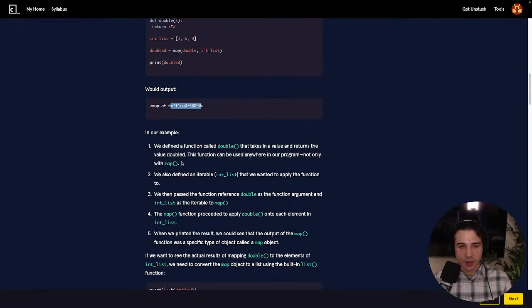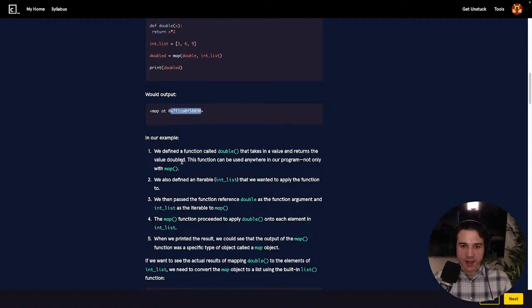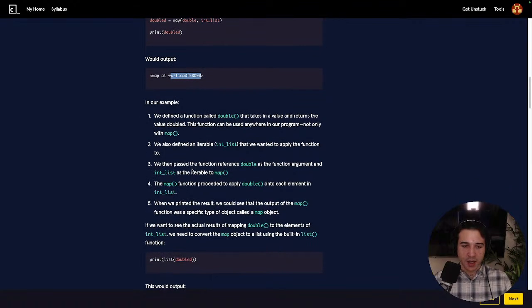In our example, we defined a function called double that takes in a value and returns the value doubled. This function can be used anywhere in our program, not only with map. We also defined an iterable int list that we wanted to apply the function to. We then passed the function reference double as the function argument and int list as the iterable to map. The map function proceeded to apply double onto each element in int list.